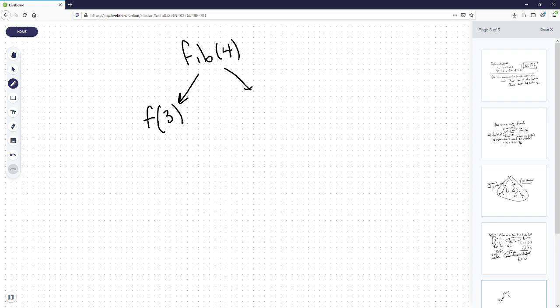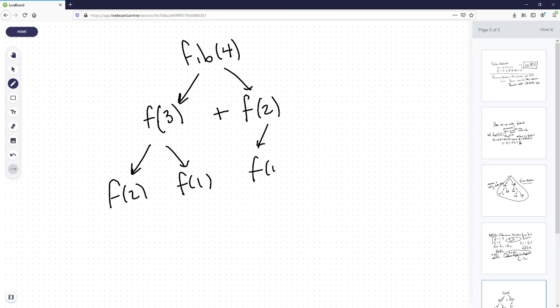So f of 4 is going to call f of 3 and f of 2, and then it's going to add them in the end. But f of 3 is going to have to call f of 2 and f of 1, right? And then f of 2 is going to have to call f of 1 and f of 0. F of 2 again here is going to have to call f of 1, and it's also going to call f of 0.